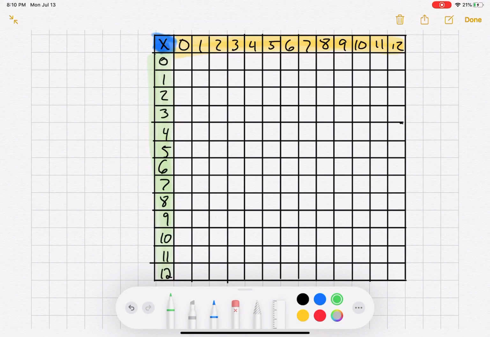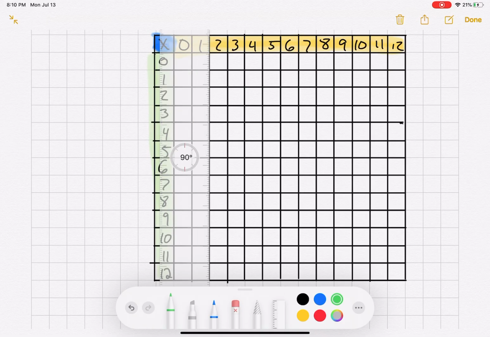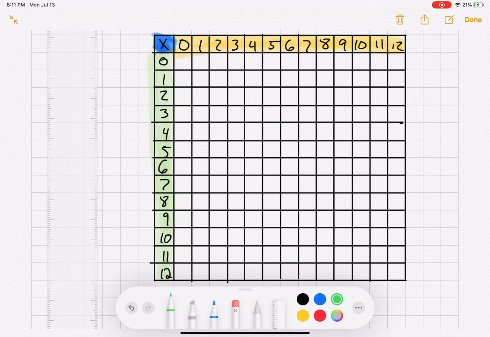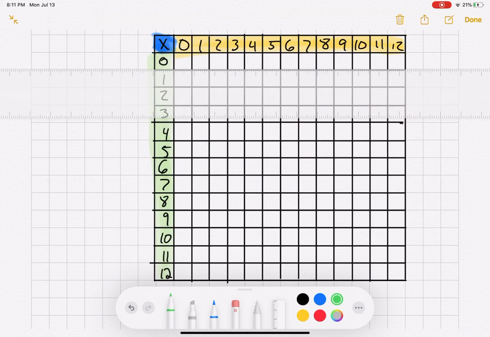All right, so I have this way are columns, this way is rows. This is a multiplication chart, so this is going to be on your sheet, and you're going to need to figure this out. So what I've done here, we're multiplying, and you're going to take one number of yellow and multiply it by one number of green, okay? So 0 times 0 is 0, and you line them up. 0 times 1 is 0. Okay, 0 times 2 is 0.